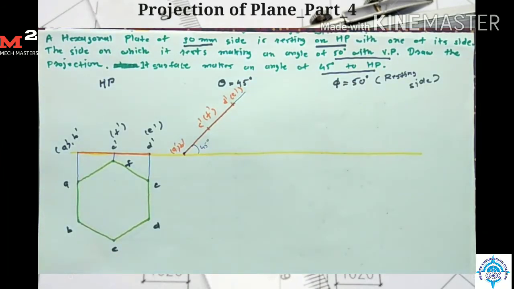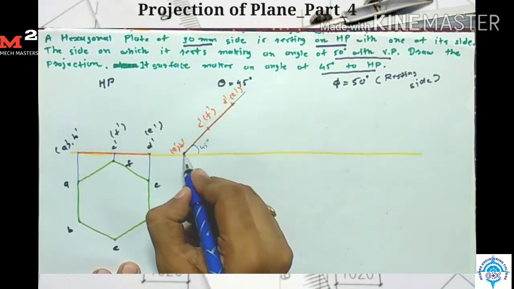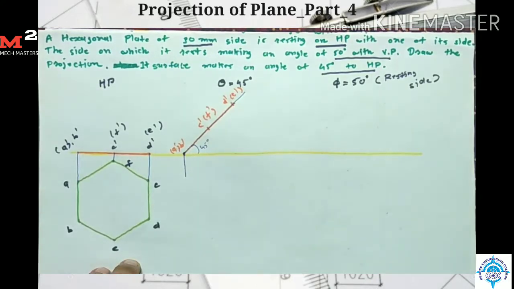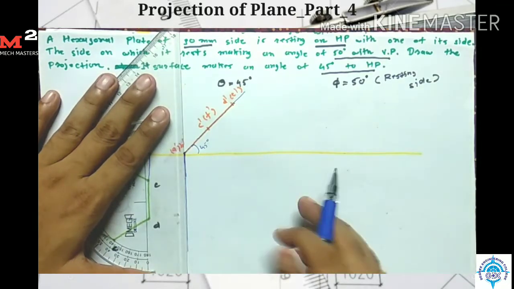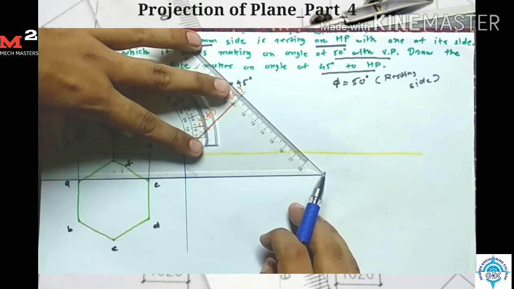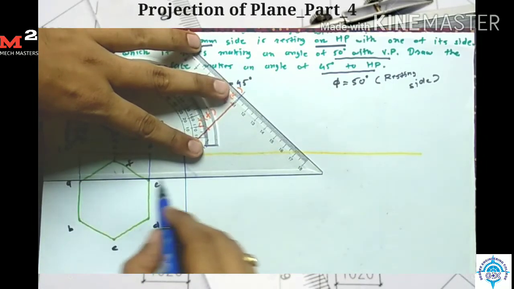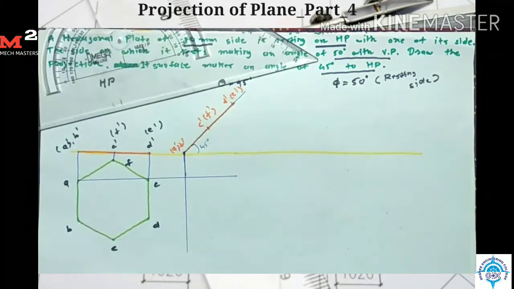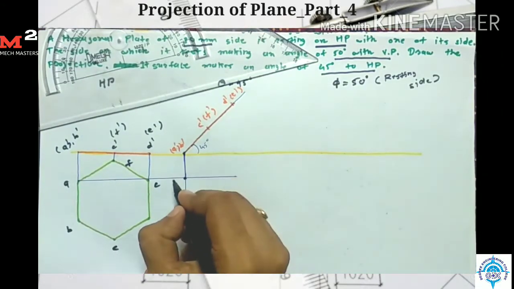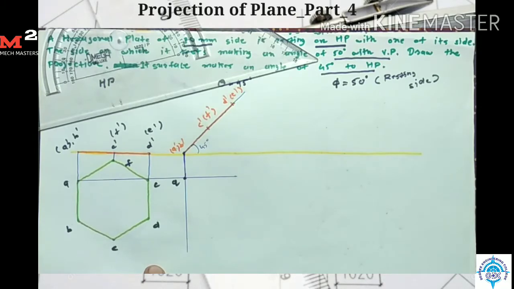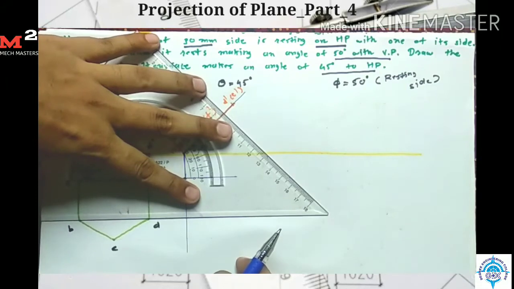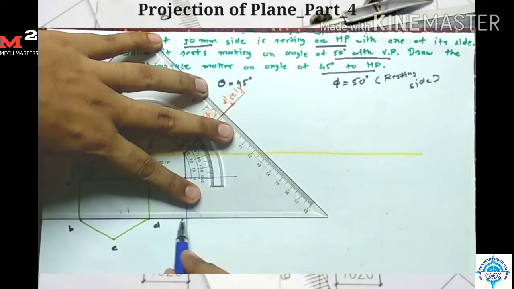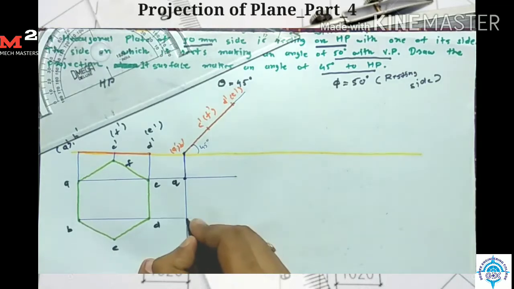Okay, now drawing the top view, I just simply take the projection. Okay, first I take the projection for point A. Okay, similarly I take the projection from here. Okay, so intersection of these two lines gives me my point A. Okay, now for point B I take the projection from here, this line, and projection from here. Okay, so intersection of these lines gives me the point B.